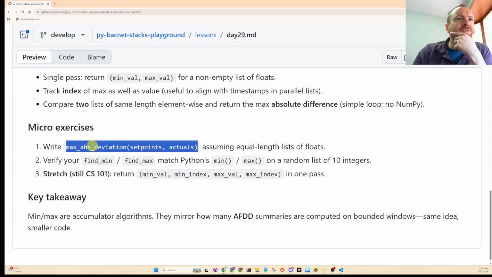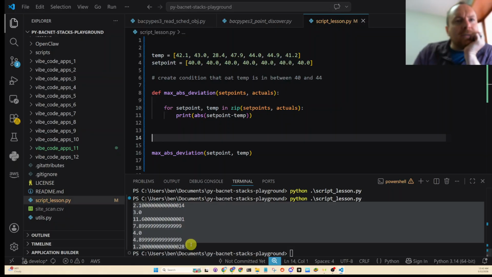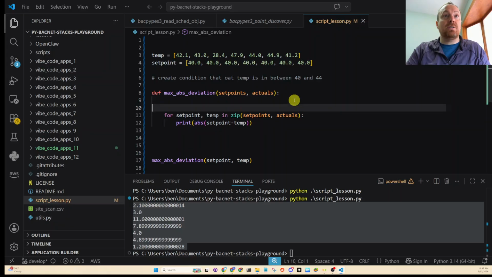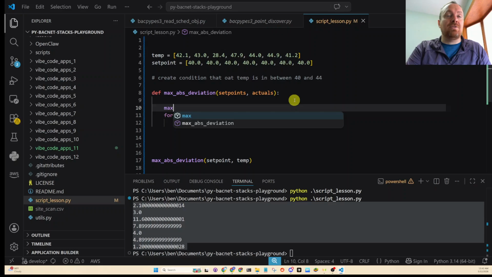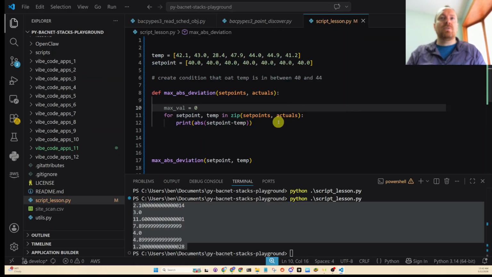So write a function, write an absolute value, write max absolute value. Then we just have to find the maximum. I'm just gonna make a variable here. I don't think we can call it max because Python has a max built-in utility, so we have to call it something unique, and assign it a value of 0.